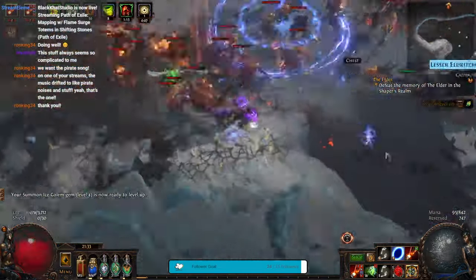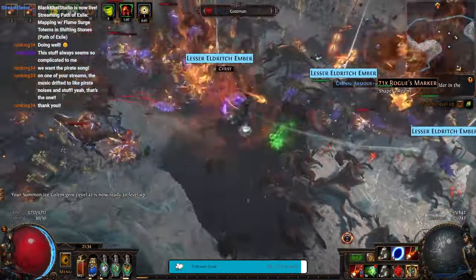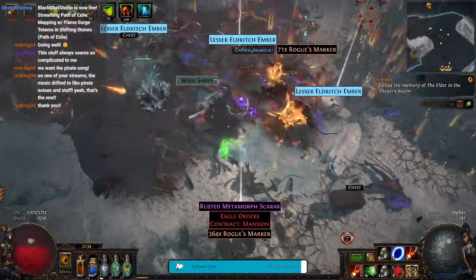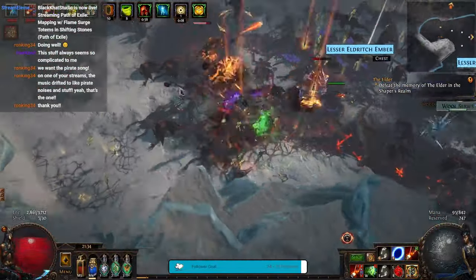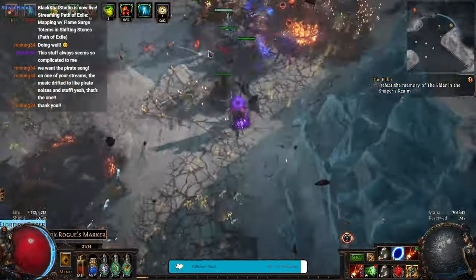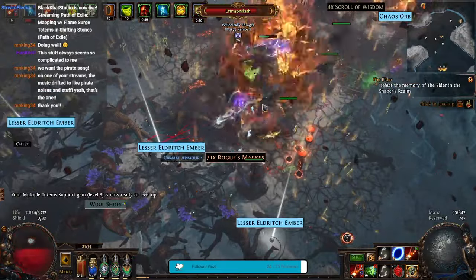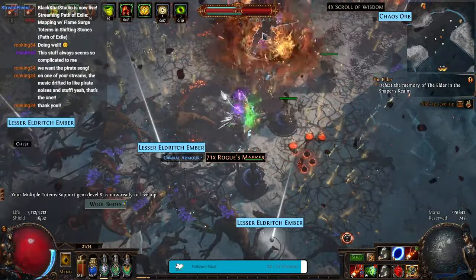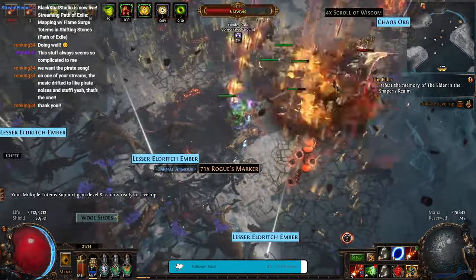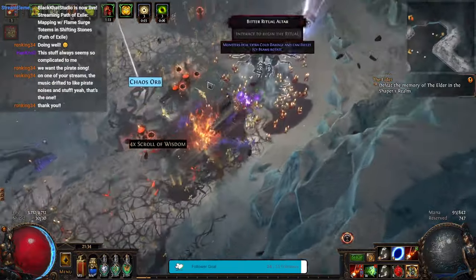I should also note that this build gets a lot stronger when you have an anomalous blast rain rather than a normal blast rain, because it gives you a 5% chance on hit to cover an ash, which is probably one of the best buffs you could get for this. It's better than most fire exposure, and it's better than intimidate. Cover in ash and cover in frost are two very strong buffs that are hard to get. The fact that this natively has it is really good.